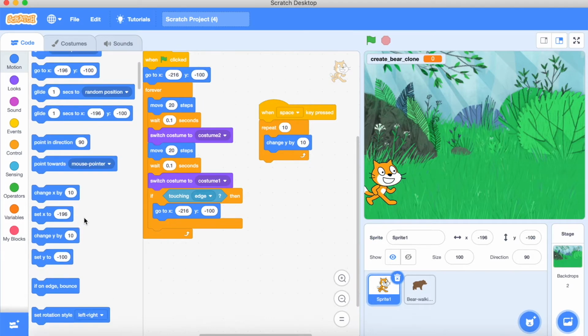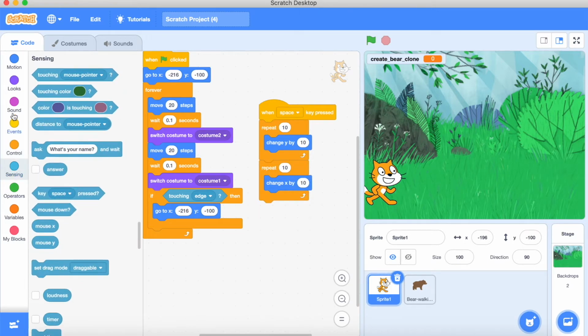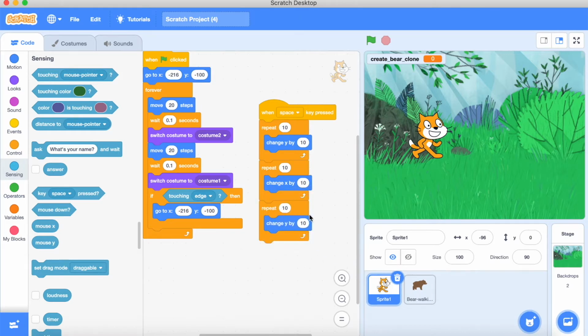And then change x by 10, repeat. And we're gonna do the same thing that we did at the beginning, except that we need to change y by 10 into minus 10.